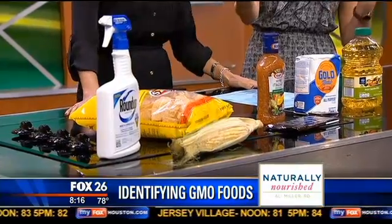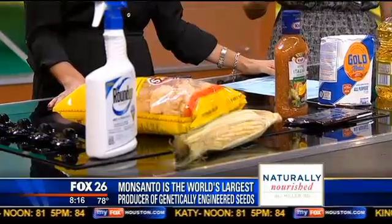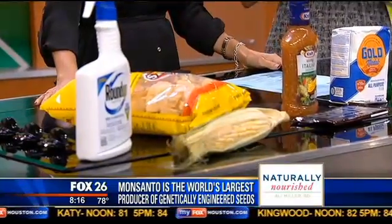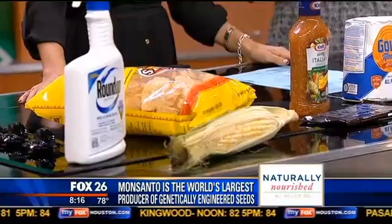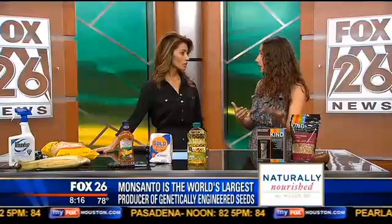With something like the GMO Roundup ready corn, this is 90% of the corn that's grown in America or more. And we're seeing that it's allowing increased 10, 20, 30 times of application of sprays of pesticides. We do know that pesticides have shown issues with increase in diabetes, cancer, autism, miscarriage. And so we're getting higher toxicity because of some of these genetically modified compounds.